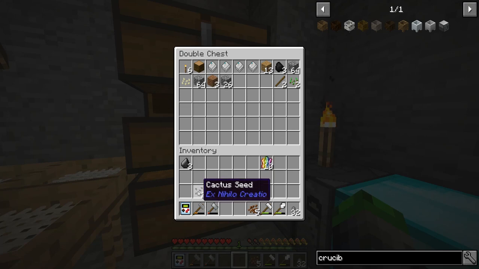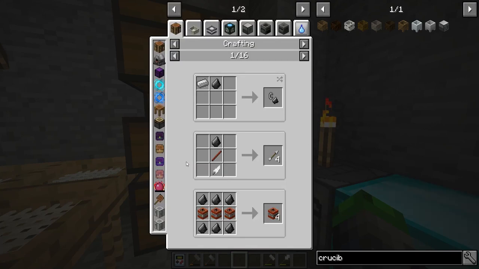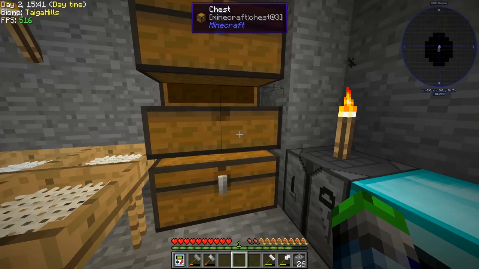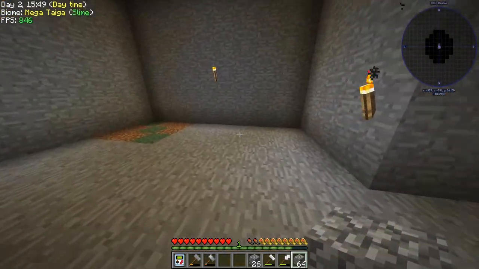So we have cactus. Oh, we can grow cactus now. Perfect. Cocoa beans and stone pebbles. Oh, we also got flint. And we should... I'm excited about the flint. Yeah, because look, if you have four, we have three. If you have four, you can go ahead and make some cool stuff. But I'm going to go ahead and keep crafting up some ores. We're going to keep breaking them and I'll be right back.